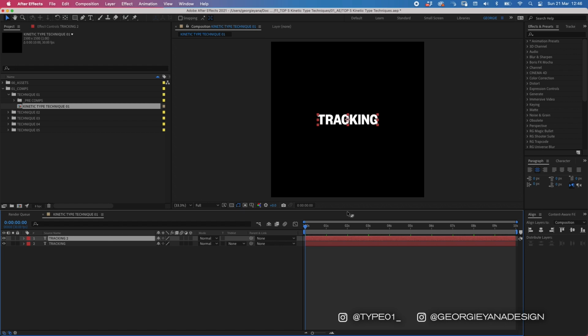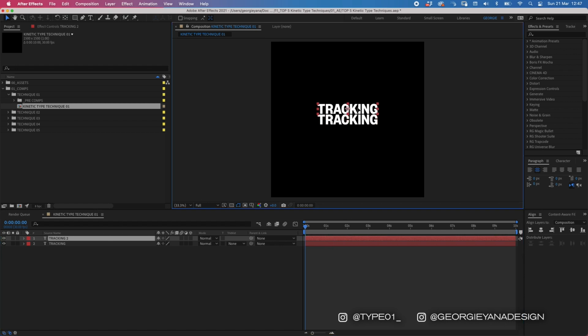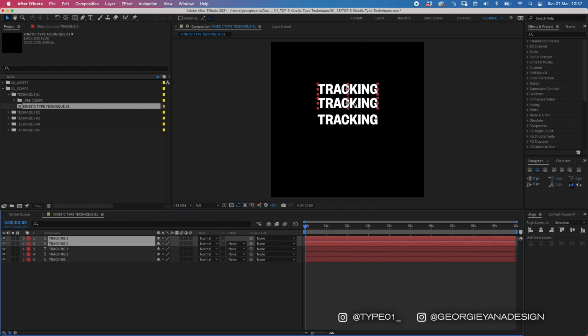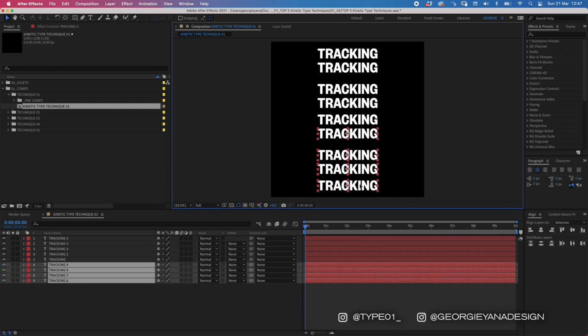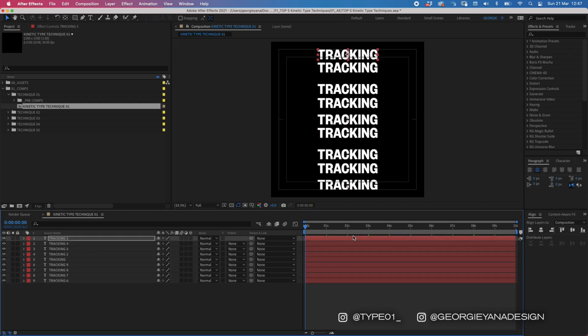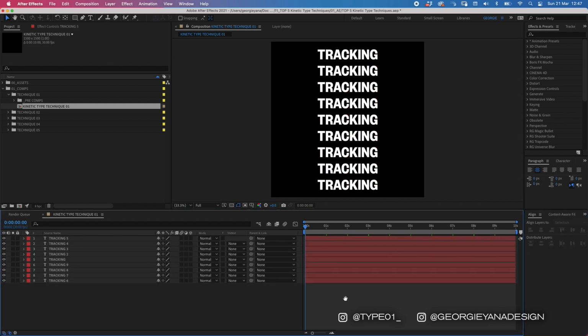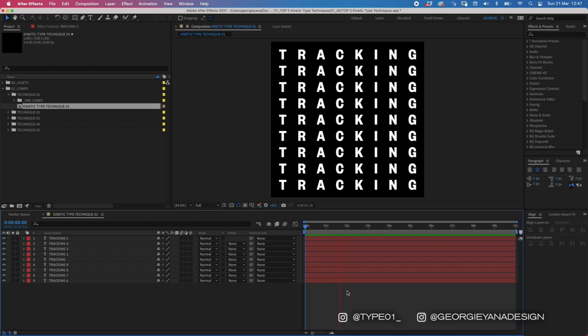But we don't want it to be up there. I mean, you could move it up there, but for the purpose of this tutorial, I'm going to actually just move it up, and I'm going to copy this and create the word tracking from the top to the bottom repeated. So I'm going to do that now. There we go. So if I was to play that now, they would all do exactly the same thing.